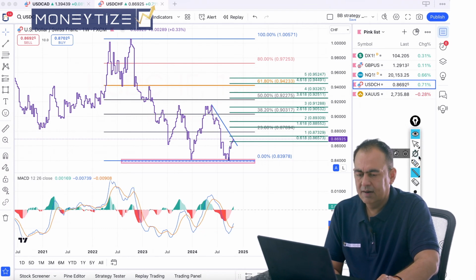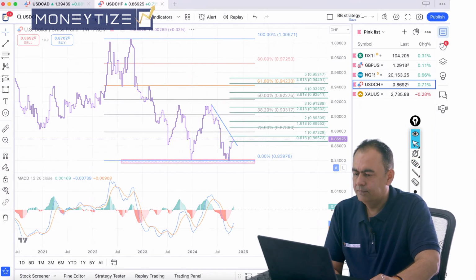So what I've done here, I've taken Fib retracement from the highest point until the lowest point, and now USDCHF is rising, and the first retracement level is FR 23.6, followed by FR 38.2. It's a strong magnetic zone here, and no signs against. The weekly pattern remains bullish here, and I'm moving to daily now.